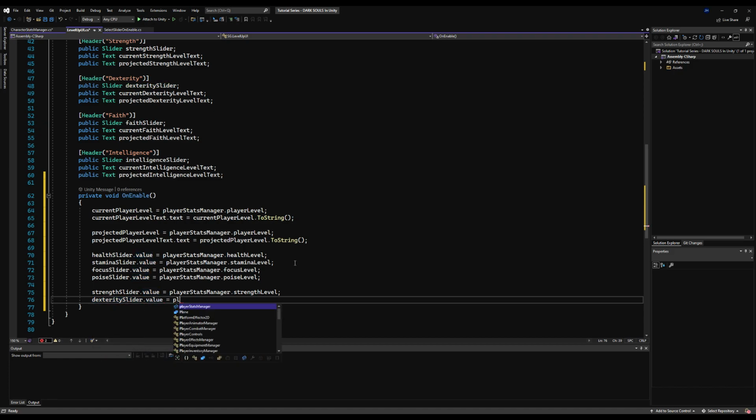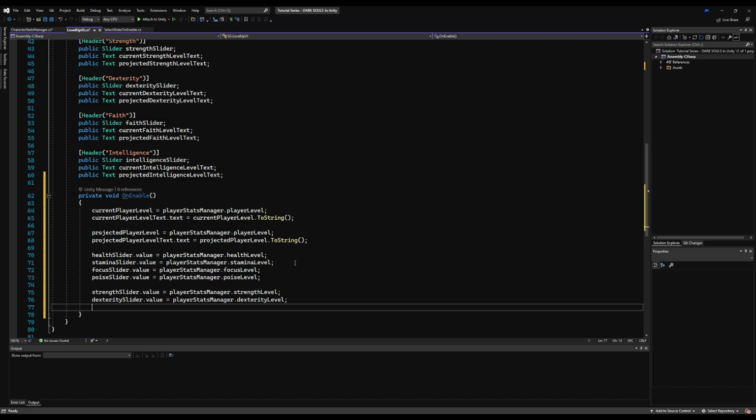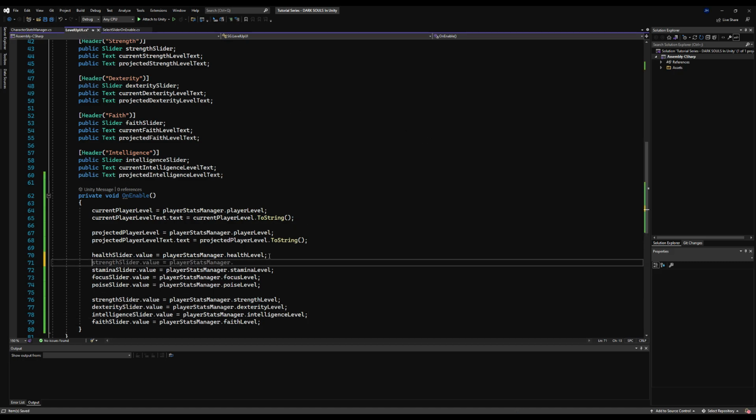So for example, we have two numbers next to each stat, the current level and the projected level. So we're going to make sure the stats slider matches the projected level, and the current level is what the player opens up the screen at. So if you open up the level up screen and you have 42 strength, it's going to say your current strength level is 42. If you raise the stat slider to 55, it's going to say your projected level is 55. And then if you accept that, your strength becomes 55.